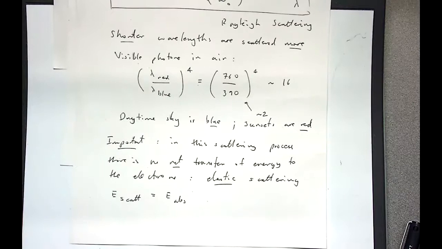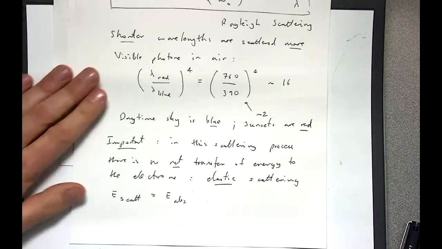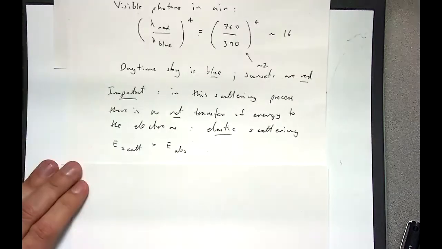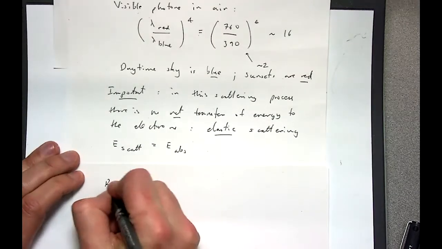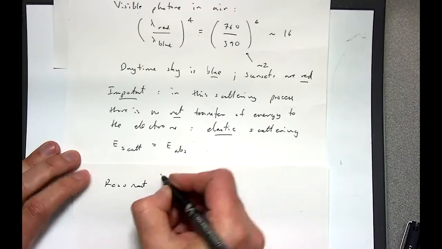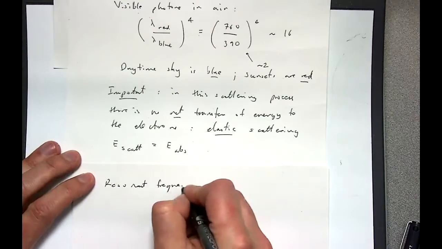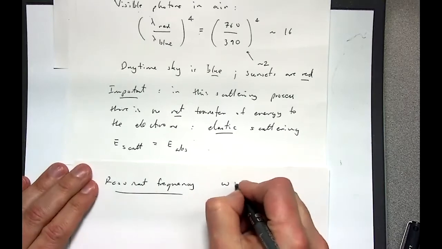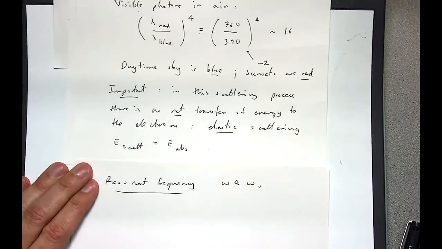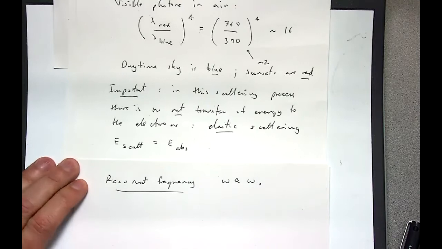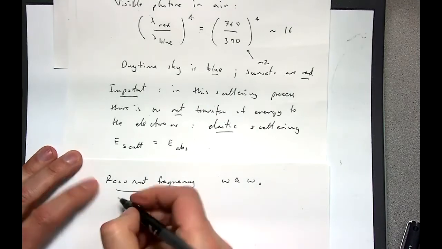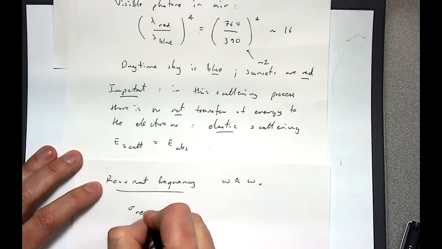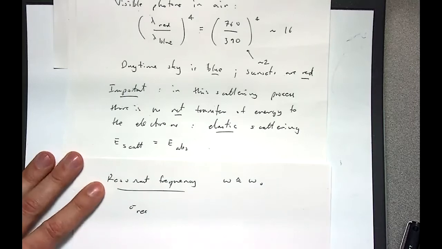All right. Now, next, what happens when we increase the frequency of the photons and we go near to that resonant frequency? Okay. So now omega is approximately equal to omega 0. So this is obviously what we call resonant scattering, as you might imagine. So we'll give it a subscript sigma res for the cross-sectional area.